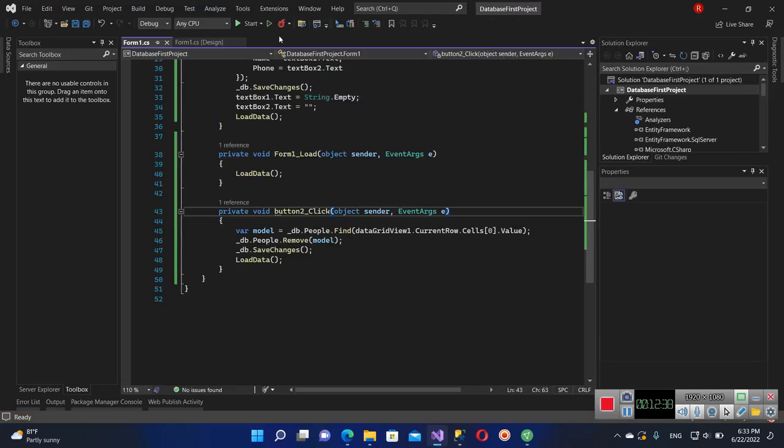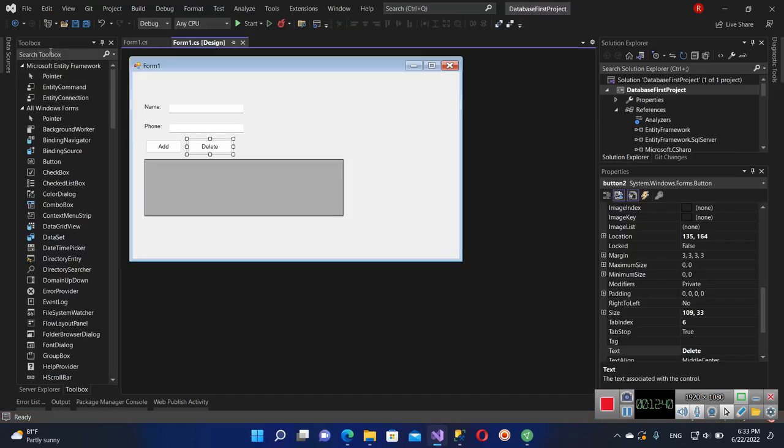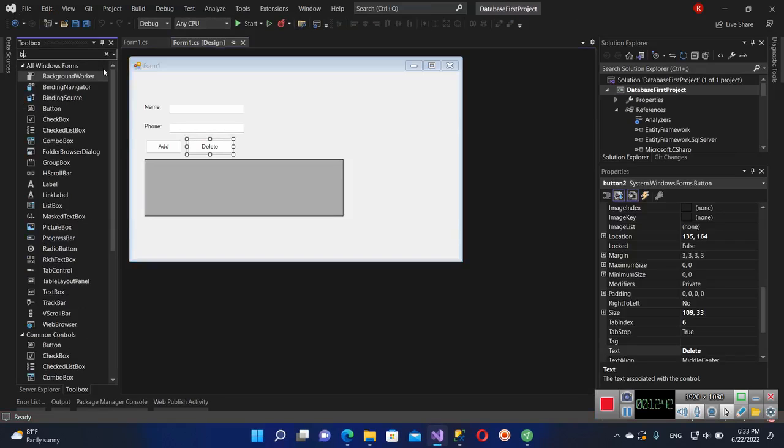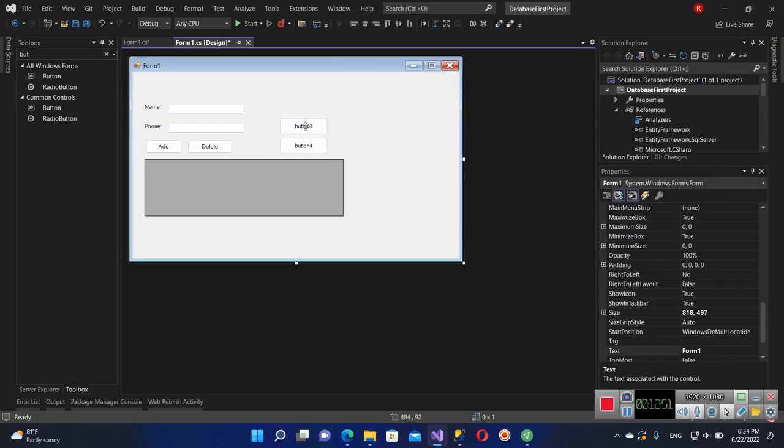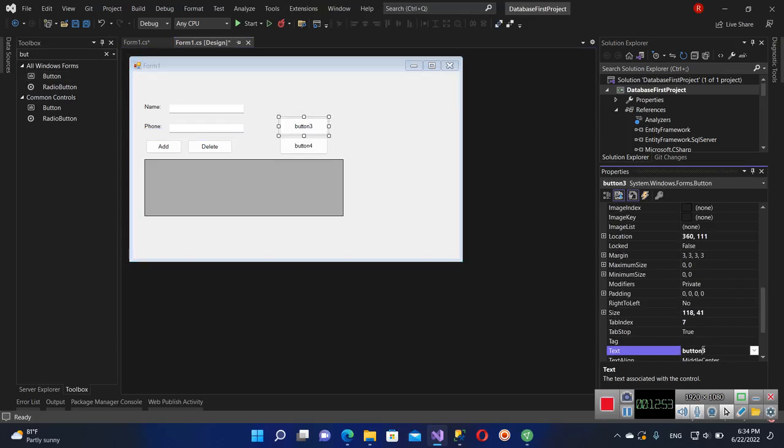Now we want to make edit. We need two buttons. Number 1 button takes show, and number 2 takes update.